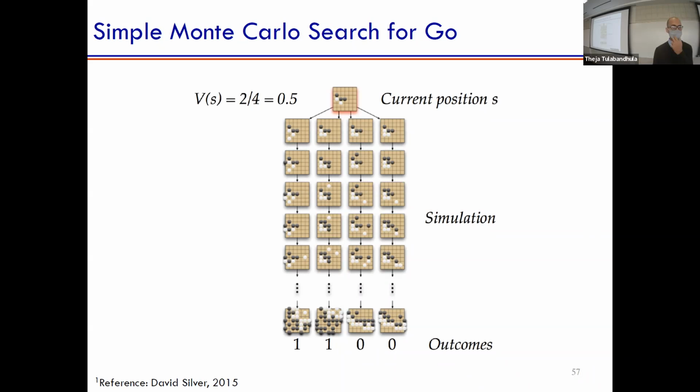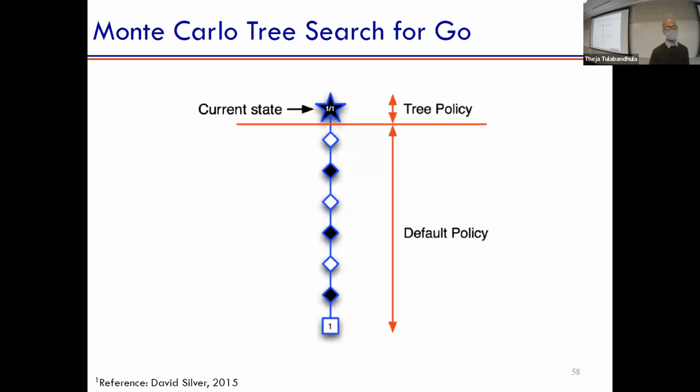Okay, so that's simple Monte Carlo search, and it's a very straightforward idea. Since you cannot try out everything, you try some samples, and then based on them, estimate the action to take now. That itself is a baseline technique for solving the forward search problem, even though your search tree could be really large. The next idea is to make this a little bit more efficient. That's called Monte Carlo tree search.